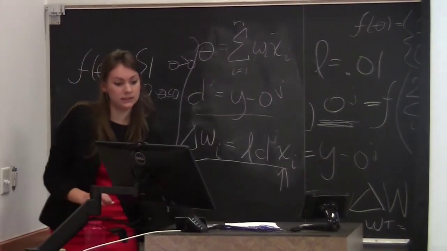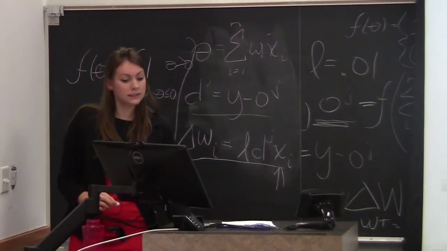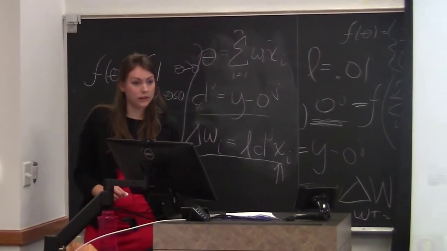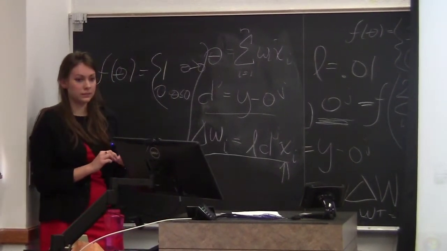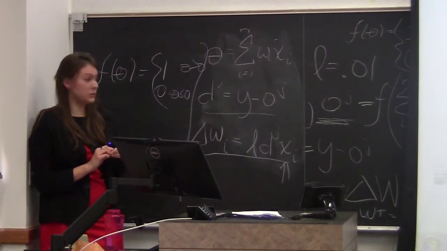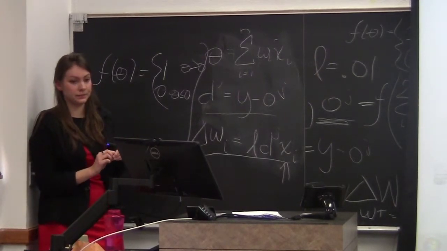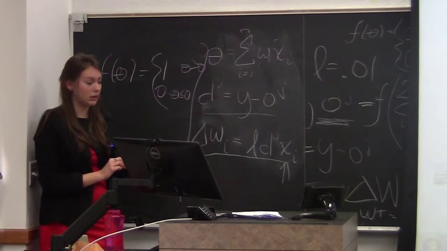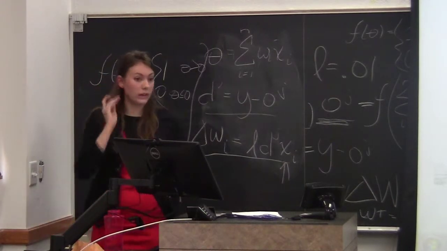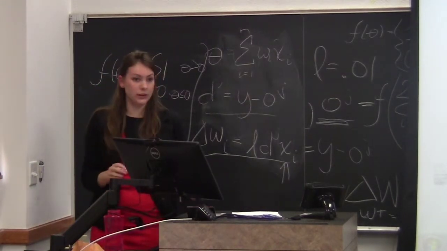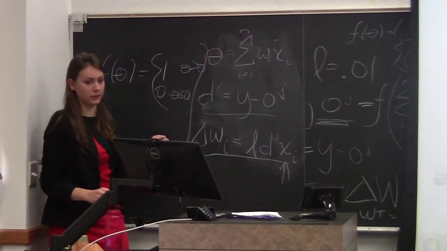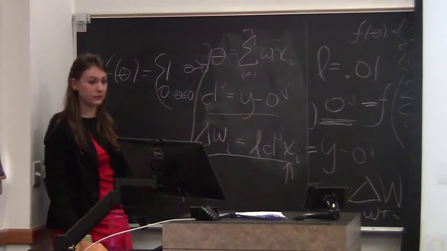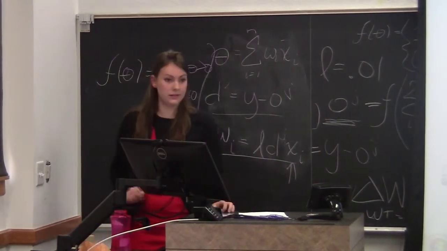What are the inputs? These guys. What are the weights? 0.01, 0, 0. So what's theta in this case? 0, right? Because weight 1 is the only existing weight, but there's no input there. So the weighted sum of the inputs is 0. What's f of theta? What's OJ? 0. So everybody should be holding up a 0.